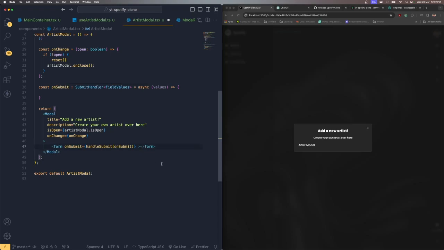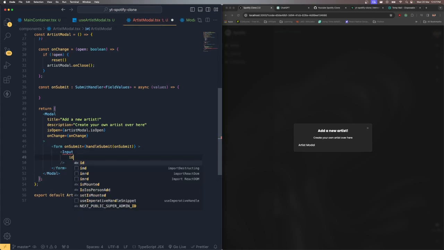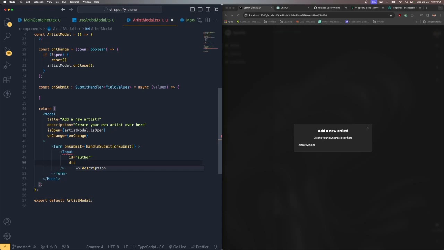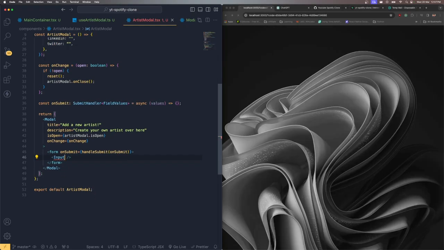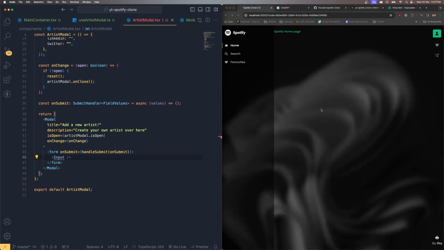So inside this form, now we have to create the input fields. So we don't have this custom component called input. Of course, it's going to have an error. So we need to supply the ID name for this. First name, what is going to be? It's going to be author, and it's going to be disabled. Okay, so we have to bring all those necessary information. For the time being, I'm just going to bring the input, and of course we are going to get an error that input is not there, right?